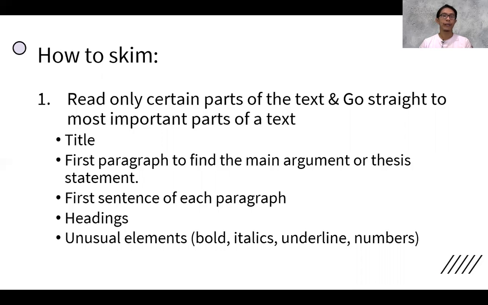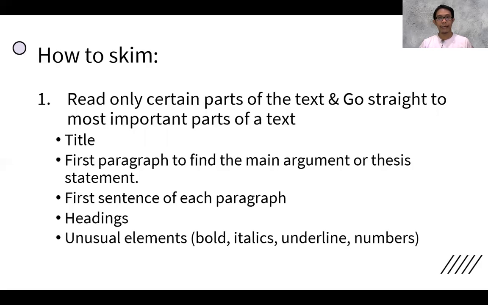And the next thing is to read the first paragraph, the entire first paragraph, to find the main argument, the thesis, or the main idea of the text. It is important. And the next thing is to read first sentences of all of the paragraphs. Usually, good paragraphs have a topic sentence at the beginning or the end. But to be on the safe side, just use the first one, because most people, I believe, put the main idea of a text in the beginning.